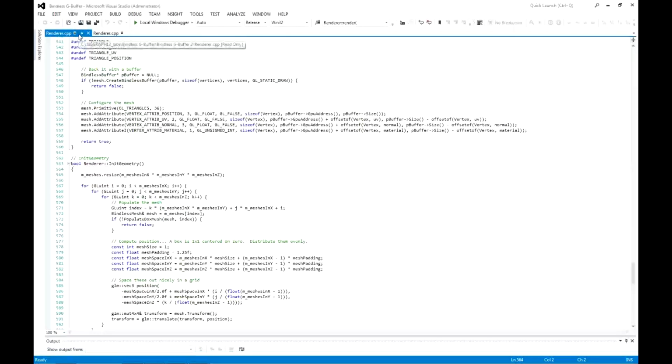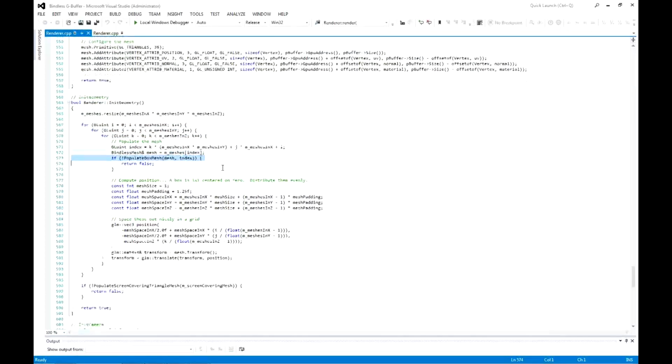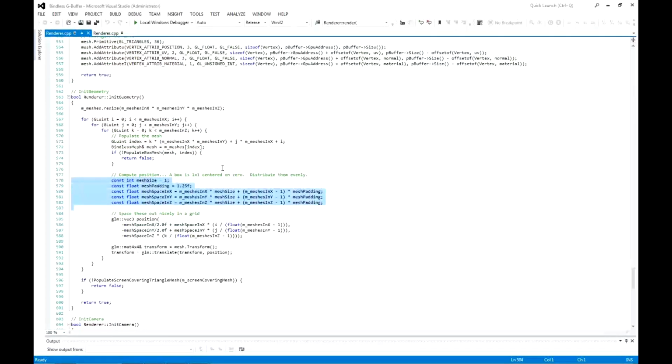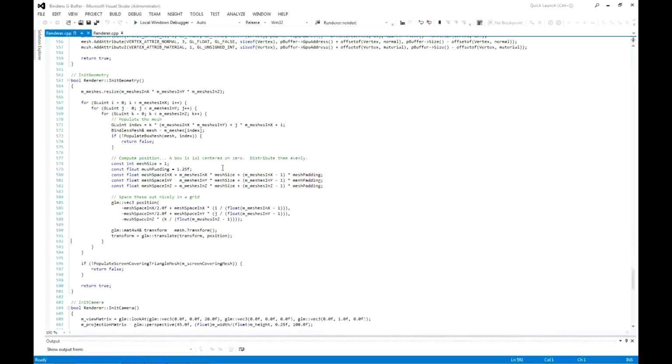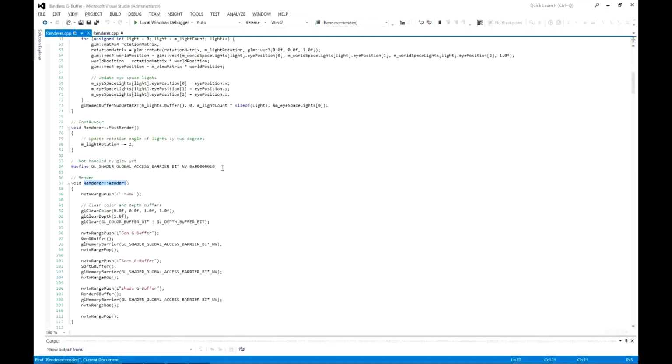So this version right here is the first version that I was just showing you. And you can see here that when I initialize my geometry, I have a vector basically of my meshes, and I go ahead and resize that. And then I have my for loop that goes through and allows me to populate each mesh box. And then I set up some of my constants for each mesh and set my translation. And then I go ahead and populate all of those full screen meshes that I use in order to do my short pass and my render pass.